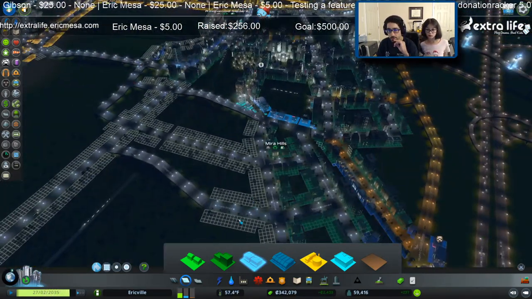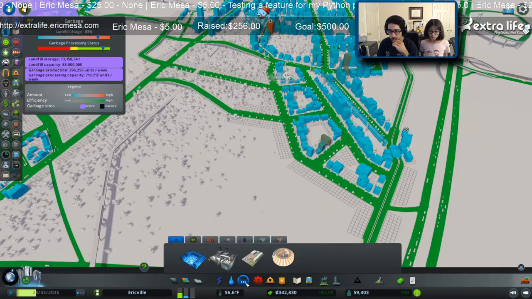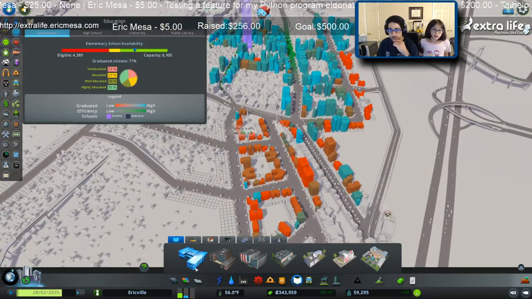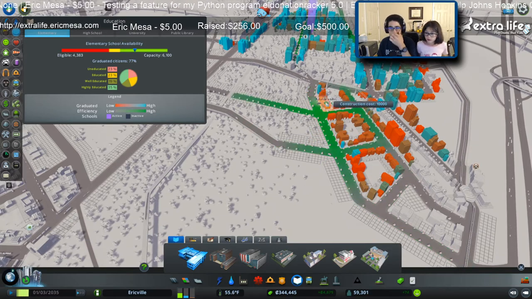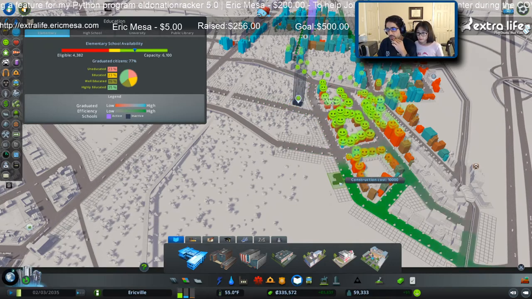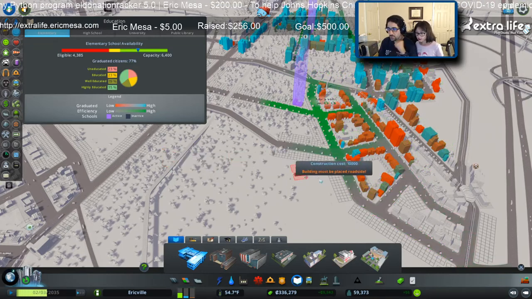All right, first of all, let's do a quick check in terms of schools. All right. So these people, this side, they need another elementary school. So if I put one, let's see, put one here. A lot of people. Pretty good amount of people. And then I'll need to put another one. Oh my god. Yeah, but it doesn't reach these people here, even though they were happy.